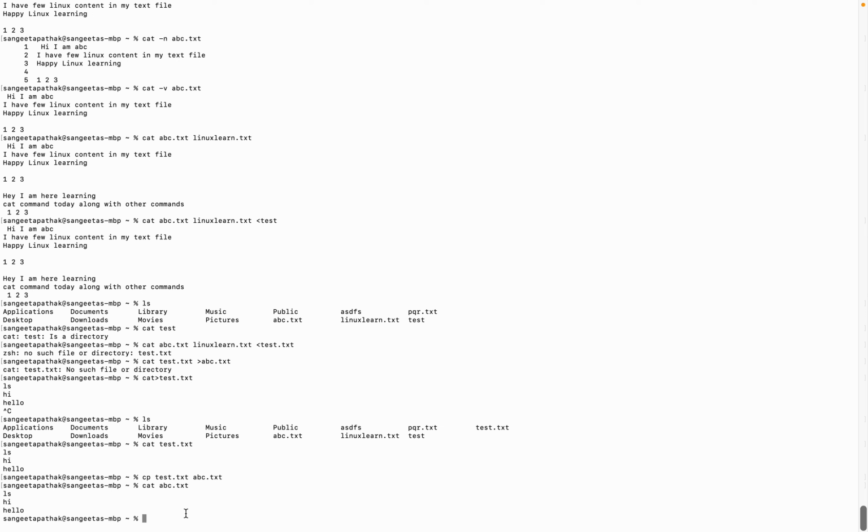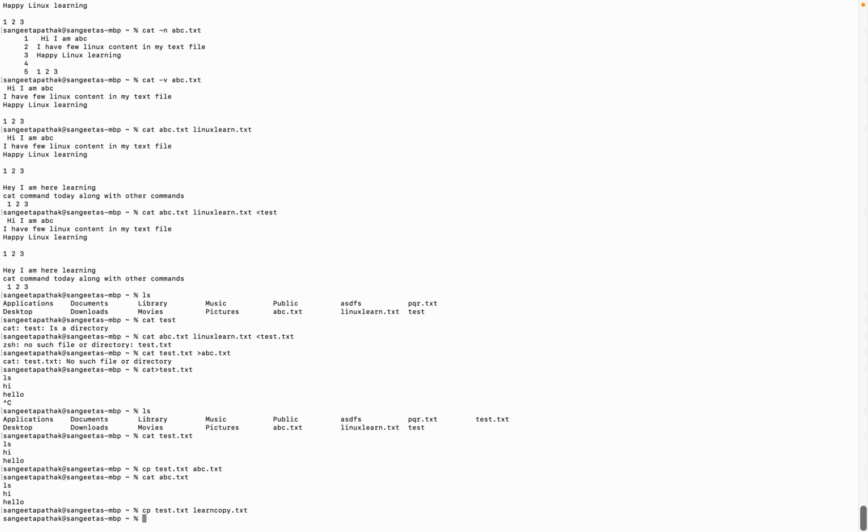Now can I copy the test.txt content into a new file? I'll just create a file, learncopy.txt. Yes, it has copied the content.